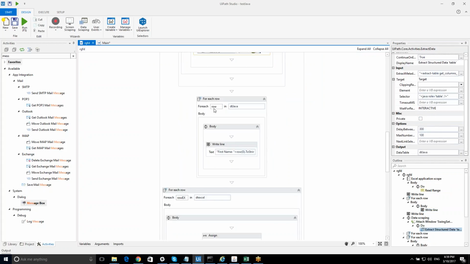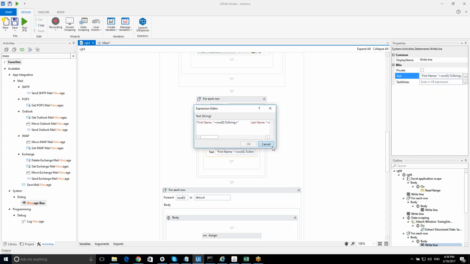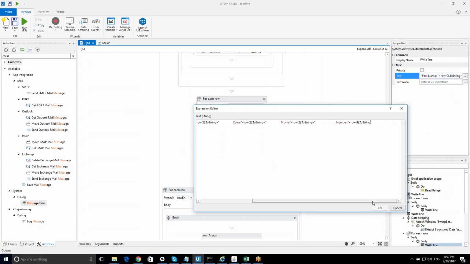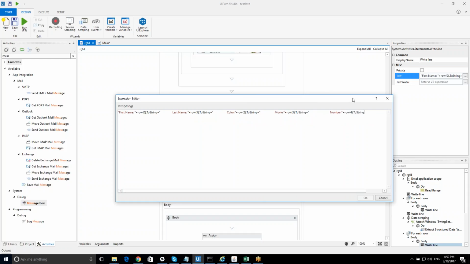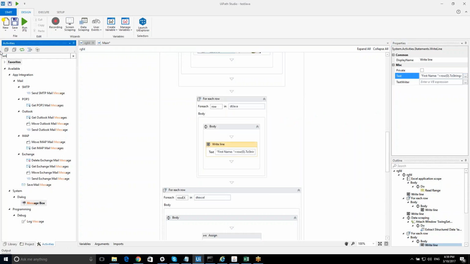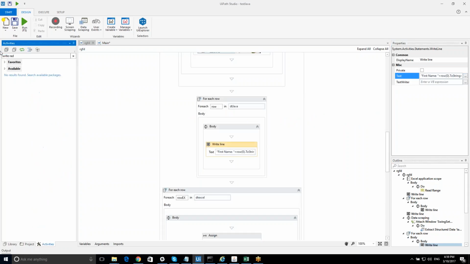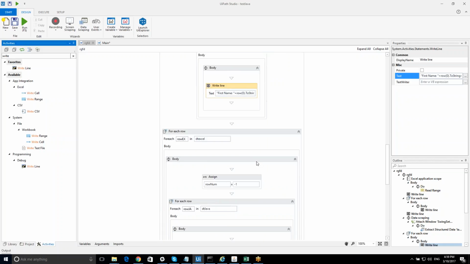Now I just put a for each and display everything again. Believe me, there are better methods, but for me it was very fast to display everything like this. You can write the whole data table directly to an Excel file with one command. If you use write range, you can write the data table instantly to the Excel file. But you want to display everything.